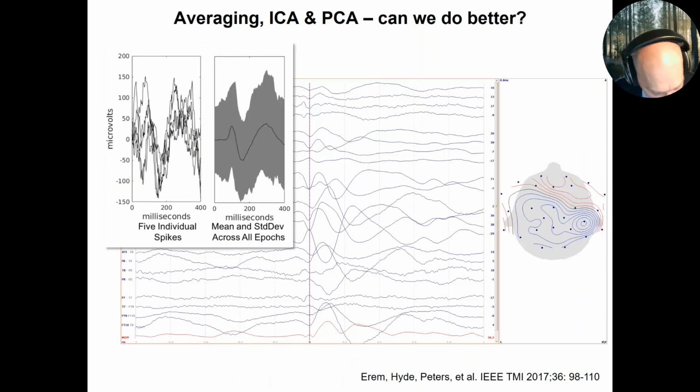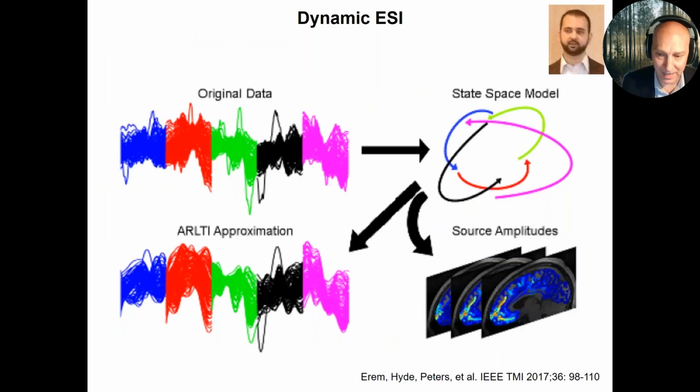Then a quick word on another opportunity to smoothen the way of collecting multiple interictal spikes. Rather than averaging and then trying to extract key components using ICA or PCA, we came up with a more sophisticated method. I'm typically very proud of fully understanding the math behind it, but in this one, it's clearly above my head. Here is the original EEG data, and I'm reading from a cheat sheet here.